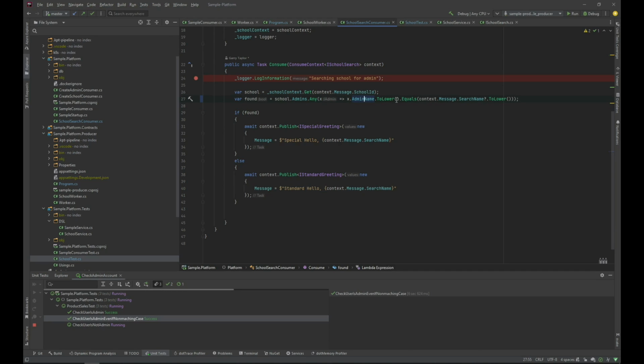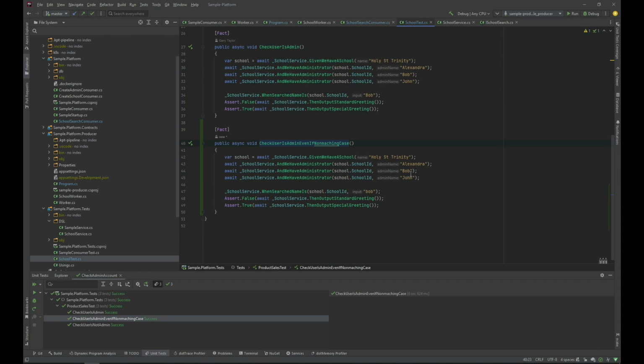And we're saying that this equals the search name toLower, and now I'm running my tests, and indeed all my tests pass, including the test now for Bob being lowercase Bob. And of course, we should really do the mismatch so that Bob there is lowercase and that is uppercase, and make the inner A uppercase and a D uppercase just to make sure.